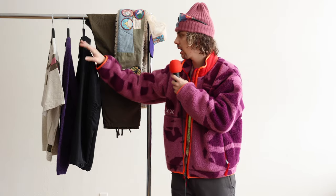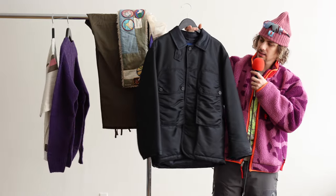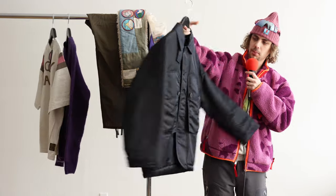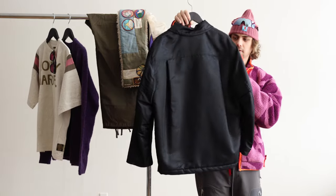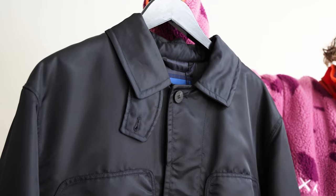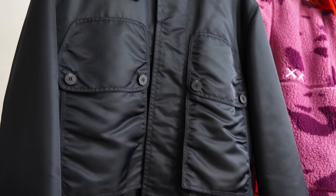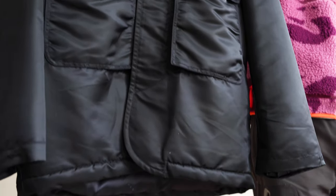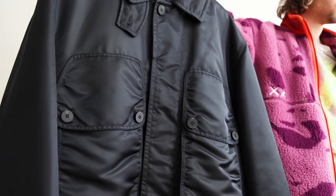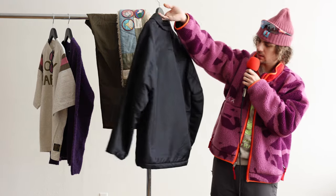And moving on to that jacket, I have this Document piece. I'll take this one off for you. This is like some form of a bomber. That's the first thing it reminds me of, but it has its own little twist to it. We love what Document did here. I really love these dark wood buttons. I think that adds an extra level to it. The shininess of the satiny bomber.